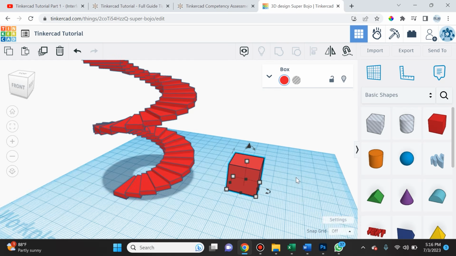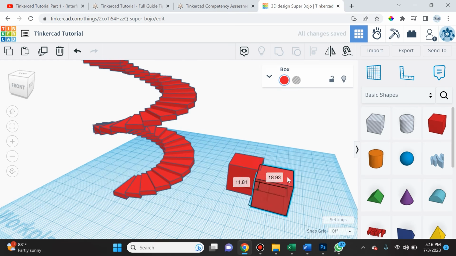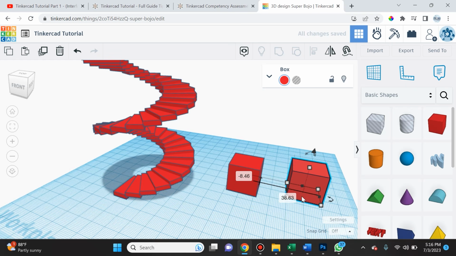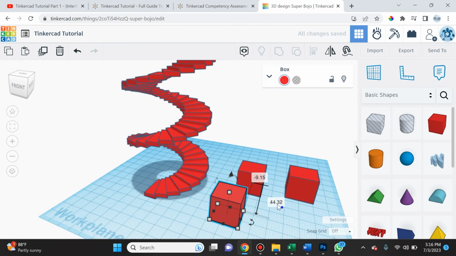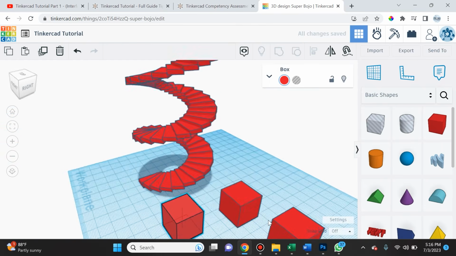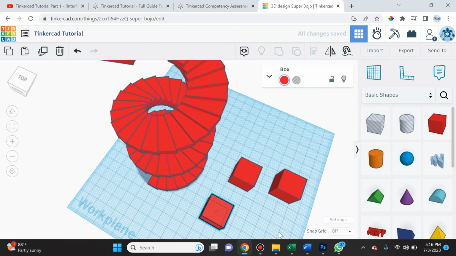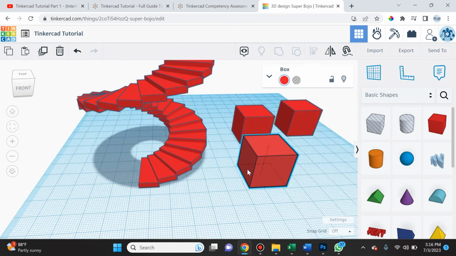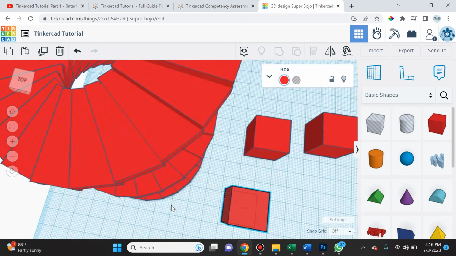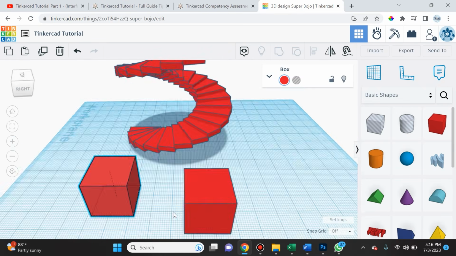Another really neat shortcut that I want to point out is if you select any object, you hold down Alt, and then you simply drag the object, it's going to drag a duplicate out of it. So again, if I select this object and I start dragging it out, it's dragging out another one of the same exact object. This is very, very useful depending on what you are trying to design.